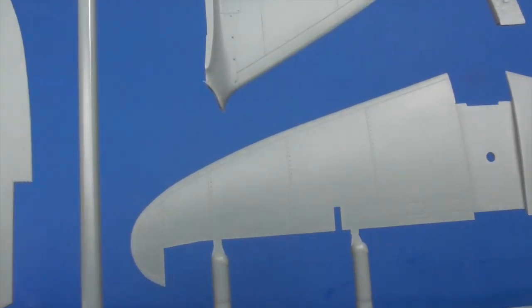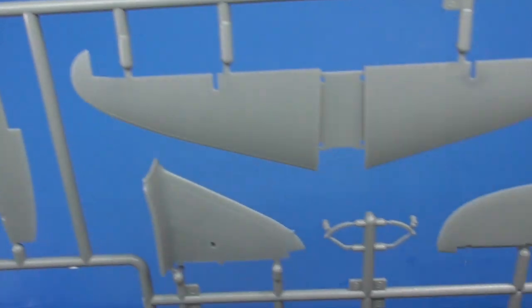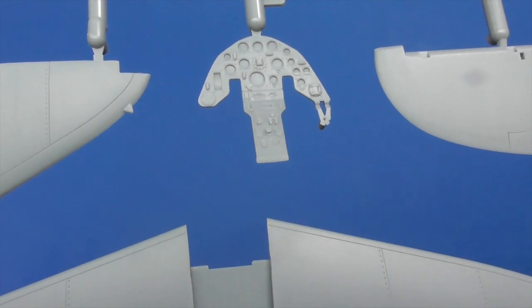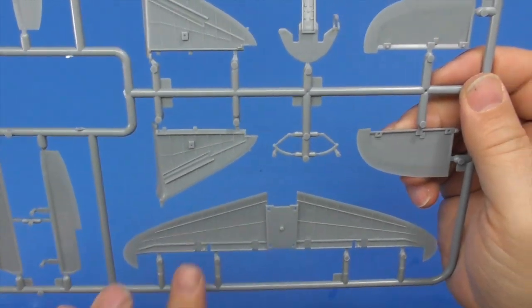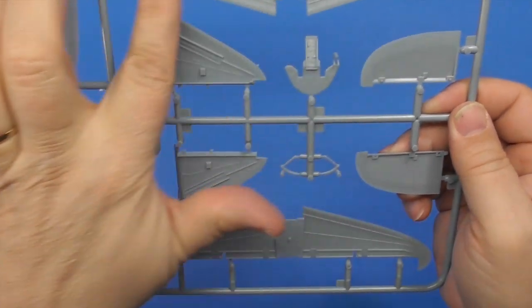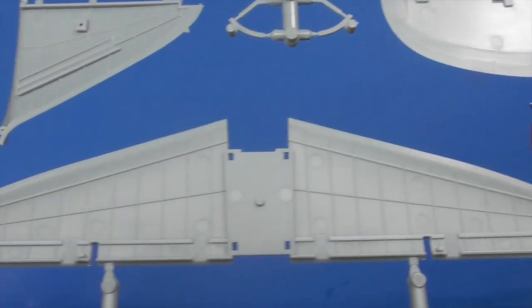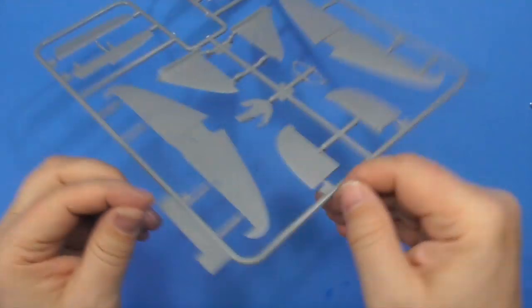So again, good access hatch, good rivets, good panel lines. Just keep going on and on because the quality of the plastic's good. They really put a lot of thought into it. There's the nicely detailed instrument panel. Flip it over. You can see the structure inside of the parts. Again, that'll be mainly for the clear parts, because once these are closed up, there's no reason to open them and see the inside. Oops. Drop that one right down.